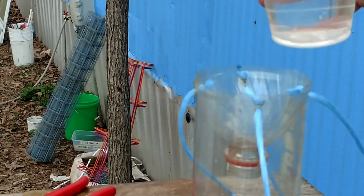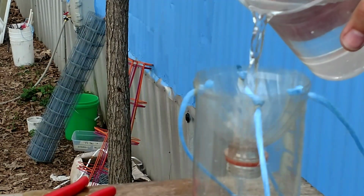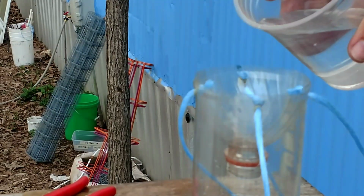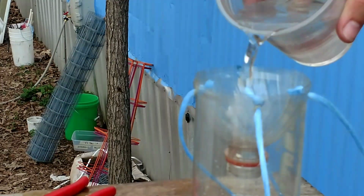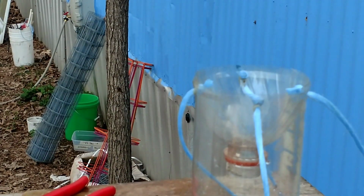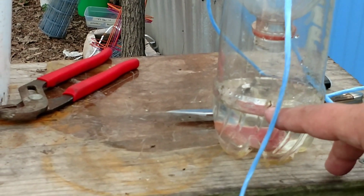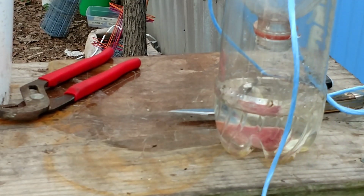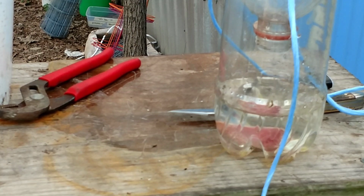So we'll just pour a little bit of water in here. Now, we don't need to do a whole lot of water, just enough to get it in there. As you can see, we're just a little below the holes that are in this edge with our chicken gizzard. And now we're going to go hang it. And you'll see why I did the string the way I did.